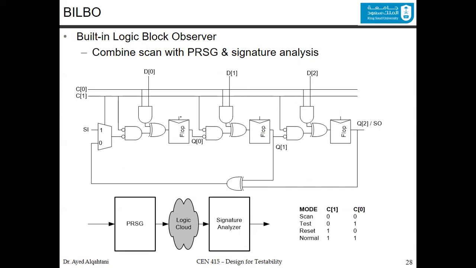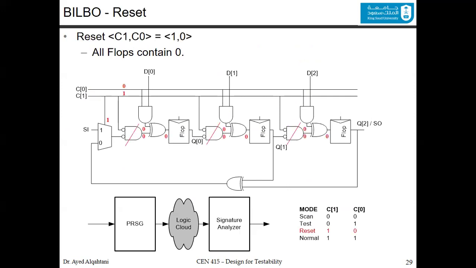To understand this better and why we have these gates here, we will check it one by one, starting with the first step, which is the reset, when you have 0 and 1 on the horizontal lines here. So if you have 0 and 1, this 0 will be entered in this and this and this, and the result will be 0 for each of these ANDs. Remember, this is called the reset mode, meaning that we want to put zeros in the flip-flops. So this is 0, 0, and also 0.